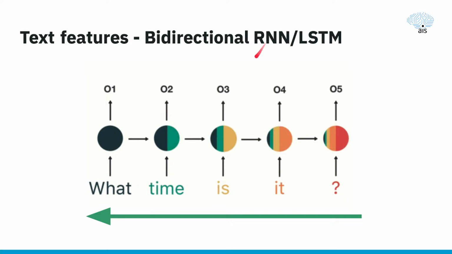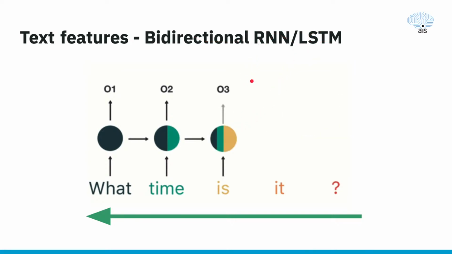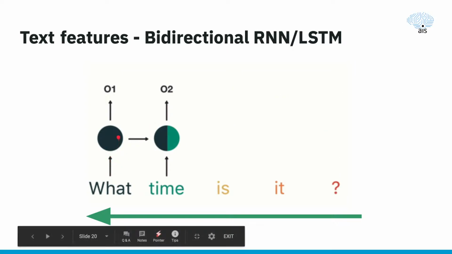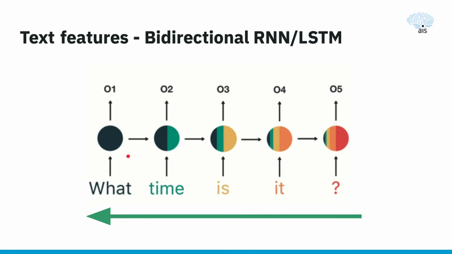In this workshop, I am specifically using a bidirectional LSTM. To make it simple, you can think of an RNN or LSTM as a series of neurons, and a neuron acts like memory in computers. A neuron will learn a word at a time, and also the relationship between the current word and the previous words.